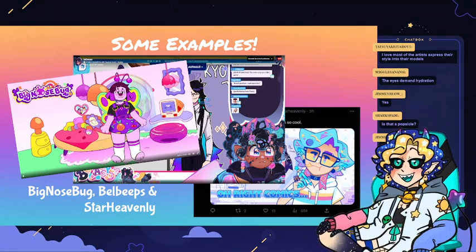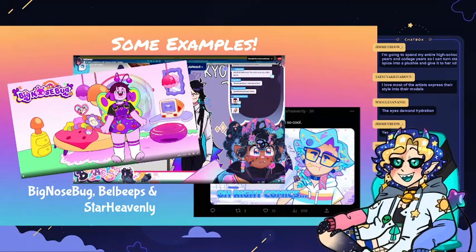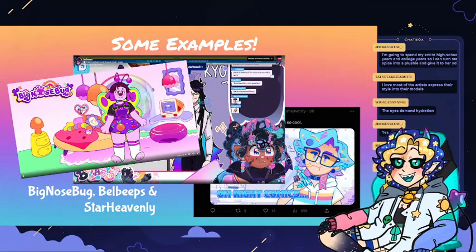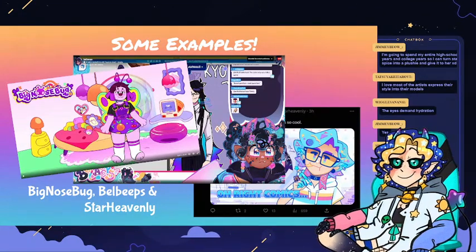And I love it. It's rigged so smoothly. It's drawn by Bug herself. She has a few different versions, like one where her model's sitting down. It's just so stinking cute, and I love it. I love it so much.